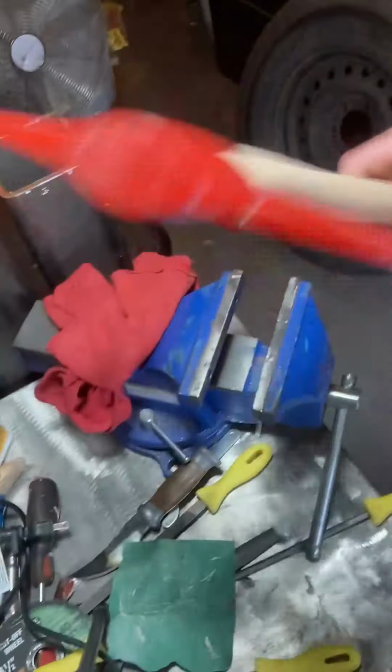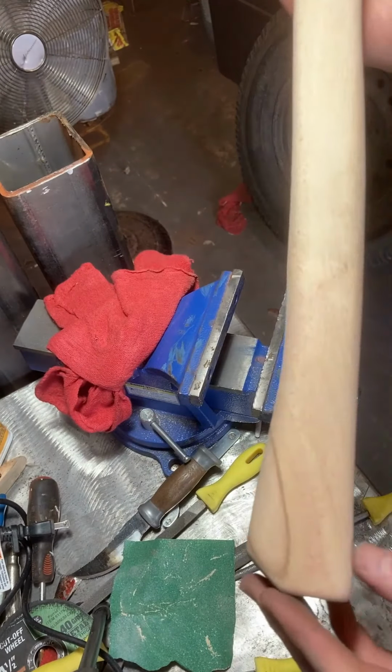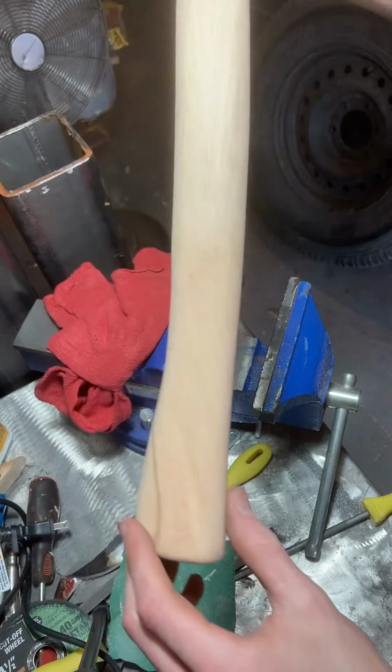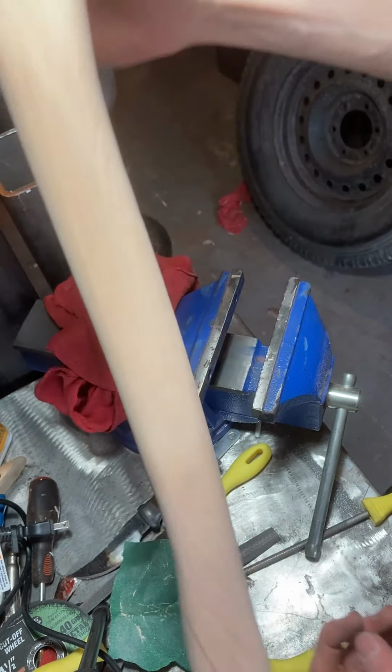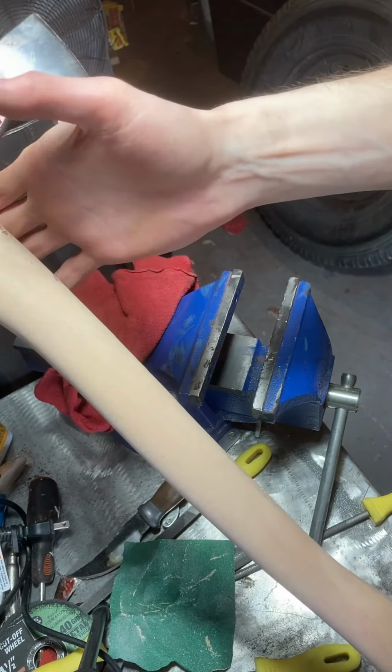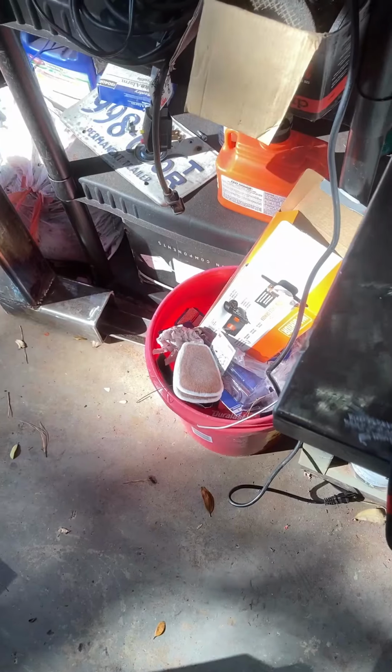Okay, I actually forgot I was recording, I'm gonna be honest with you. I can't even see my screen here. Okay, so I just took some 80 grit to the whole thing here.